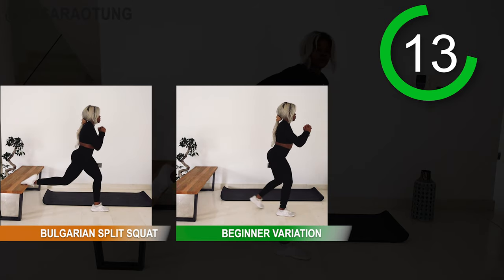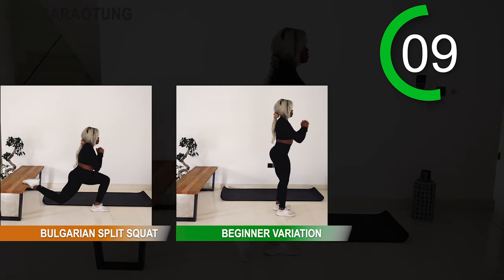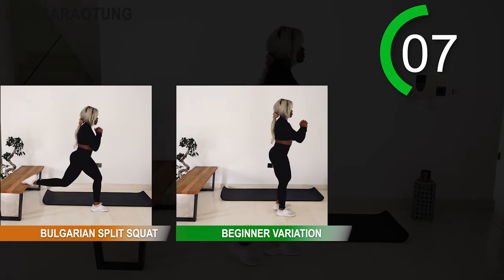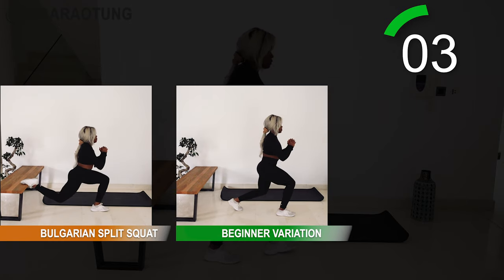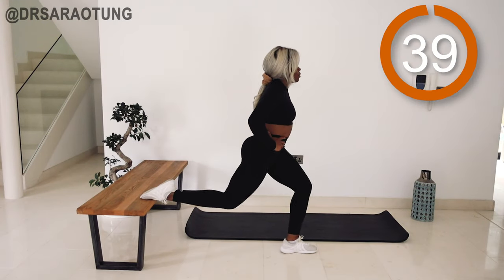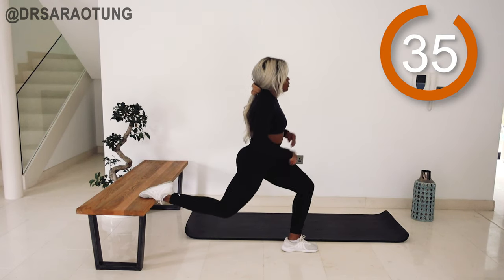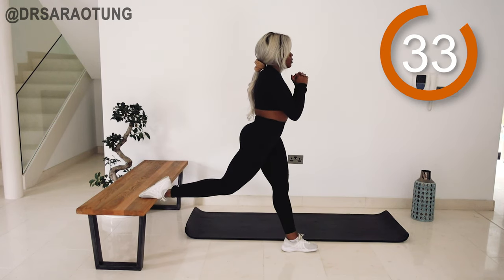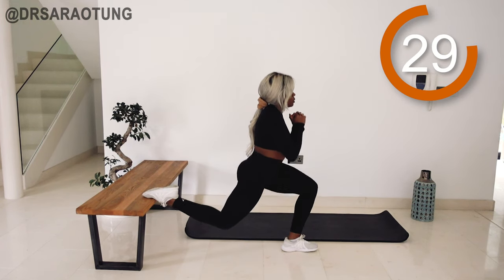Again, beginners still getting a really good workout, stepping back into these lunges, making sure you're not stepping too far behind you so that you can control the movement really well. And go. So making sure the core's engaged, dipping down nice and low, coming back up. That back foot is just resting gently on the bench.